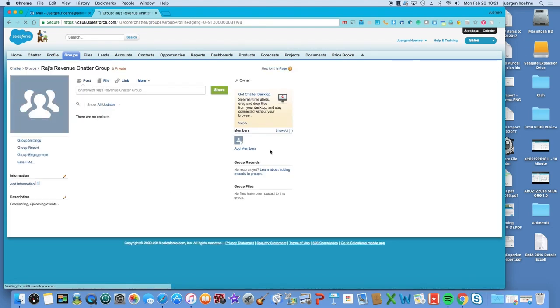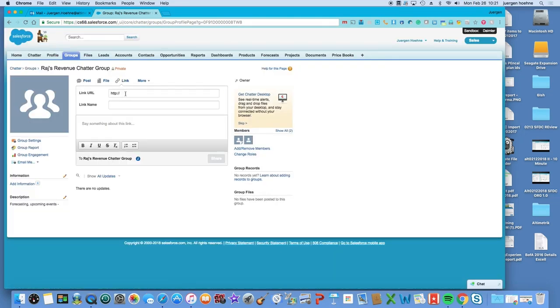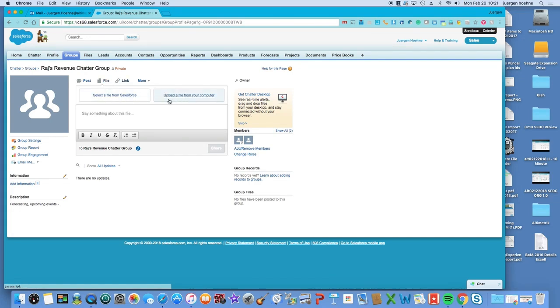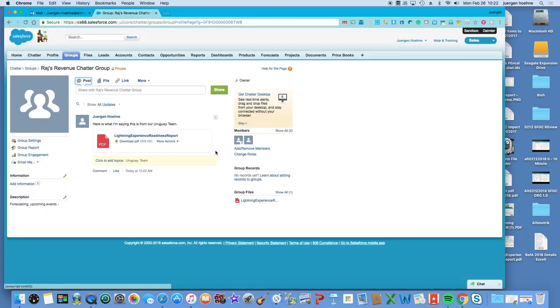Now, I can add a member. We can post. We can file. We can do a link. And here, look at how this goes. Here, if you do a link, it's different than select from Salesforce, upload from your computer. So there's two ways to deal with it. Files, the permissions around content, meaning presentation, whatever, or in a chatter group where you have content, meaning like media assets or other assets. Why is it content? Because it could be a video, it could be a PowerPoint, could be an Excel spreadsheet. It's whatever's in the content payload with tagging.